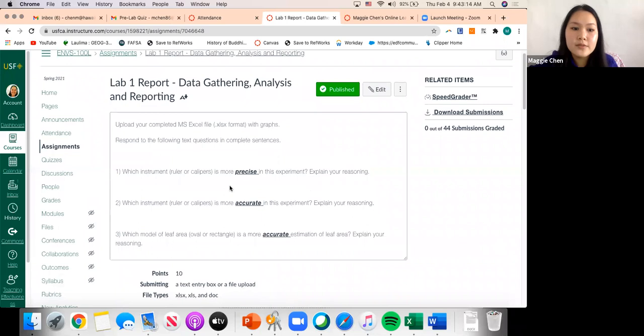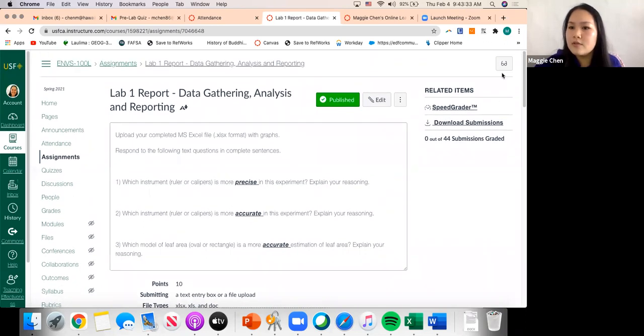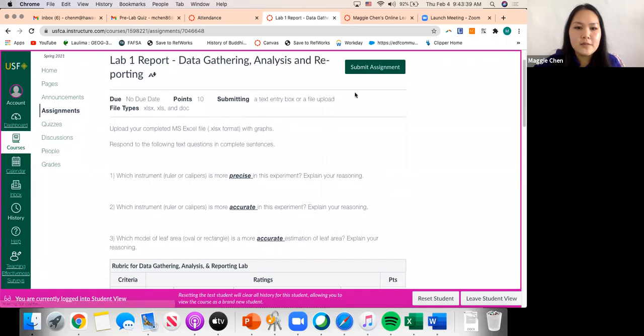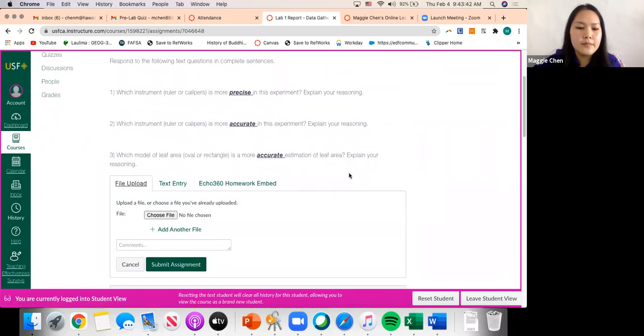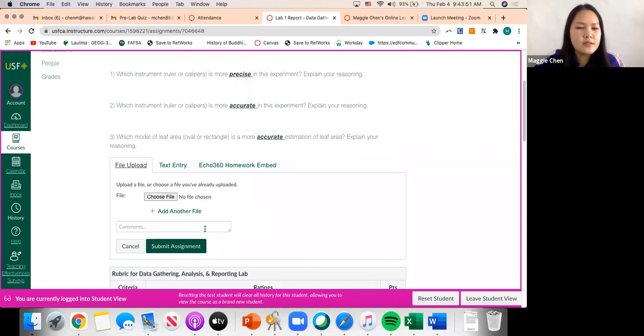These are the 3 questions that you're going to be answering. It sounds like some people have had problems or little issues uploading answers to these questions in a Word doc and then submitting it. If that's the same for you, you can either type it into your Excel sheet or, let me put this into student view. Say you wanted to submit your assignment. You would choose your file, your Excel file. You can add another file if Word doc doesn't work for you. You can just answer the questions as a comment or write into your Excel sheet.